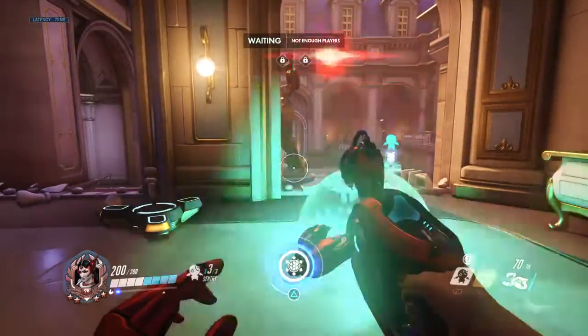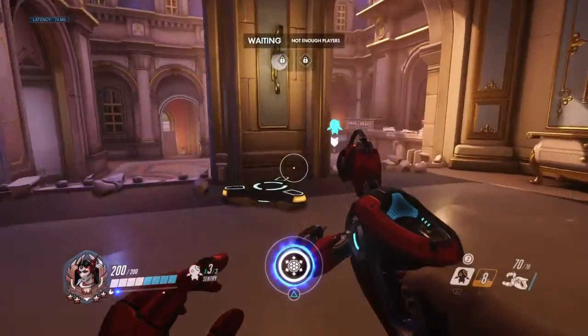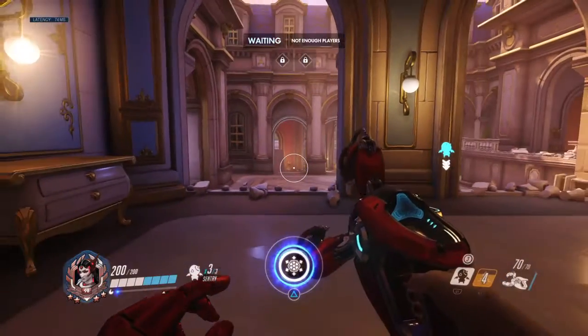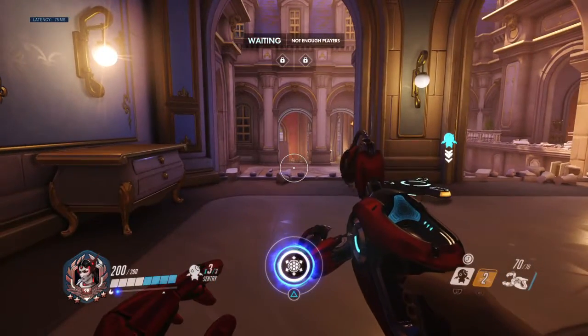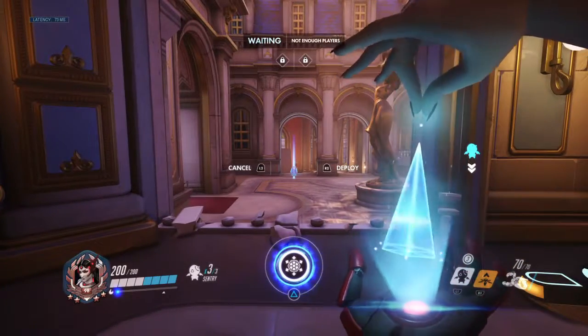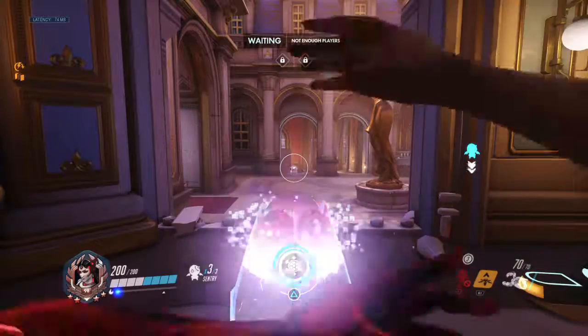And you can do some really cheeky stuff with teleporters too. If you have a Reinhardt and the enemy team's still set up on the low ground in this area somewhere, you can set up a teleporter. You sit back here, you set a teleporter here. You can just put it way over there. You put it directly behind, let's say, their Bastion or whatever.